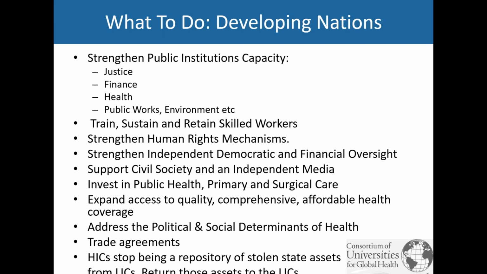And in developing nations, we heard from Peter the issue of strengthening partnerships to be fair and more equitable. But I want you to think about this. If you look at the list of the worst performing countries in the world, what they all have in common is weak public institutions.